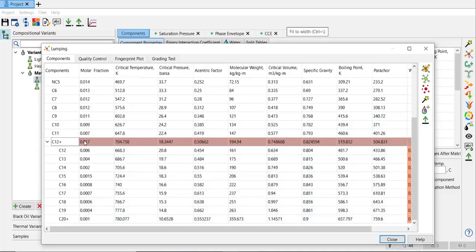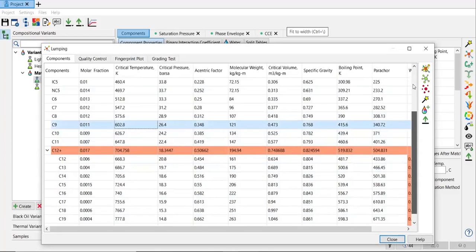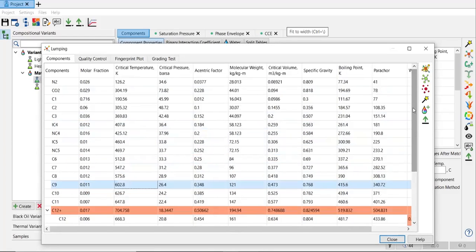Okay, you can rename it as you wish. Okay, here, you can right click and ungroup components, of course. So now I have not 24 components, but only nitrogen down to C12 plus. Okay, it's my new model, my new fluid, which I call lump fluid, for example.